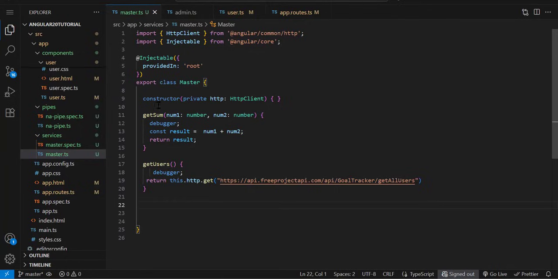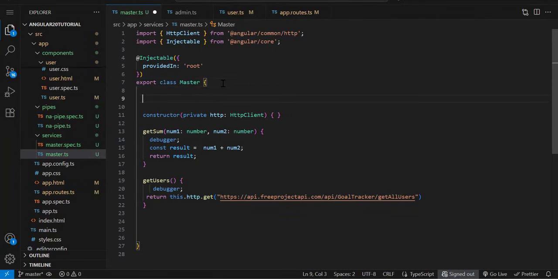Now, we can use the service to store data also. Let's say something like appName, string, and a singular app name. So you can see in the service, we have created a variable and in that variable we have stored the data.